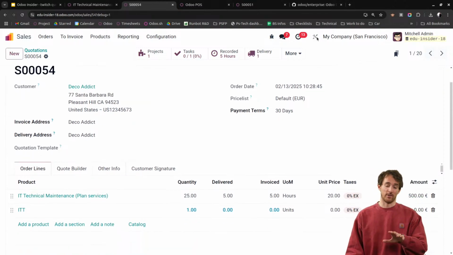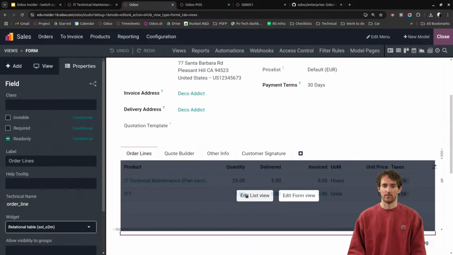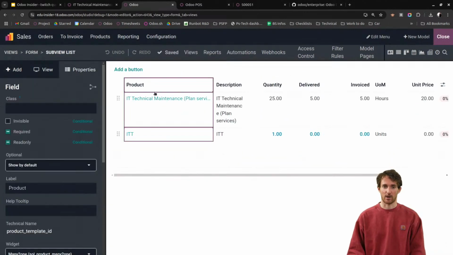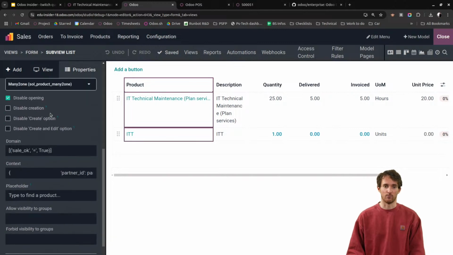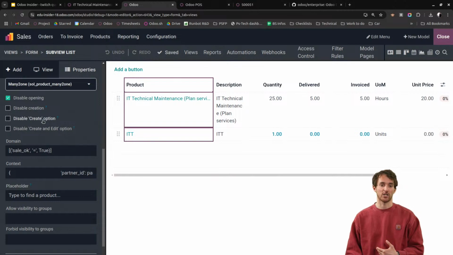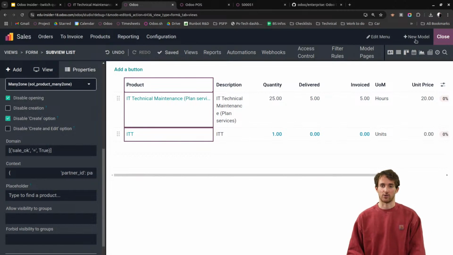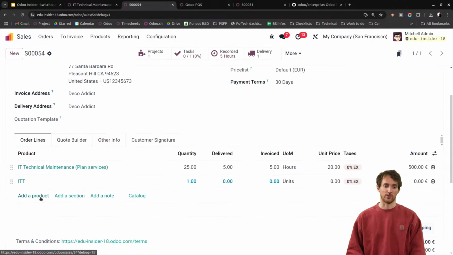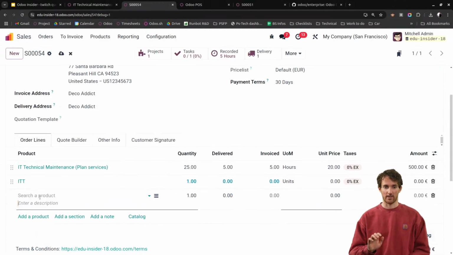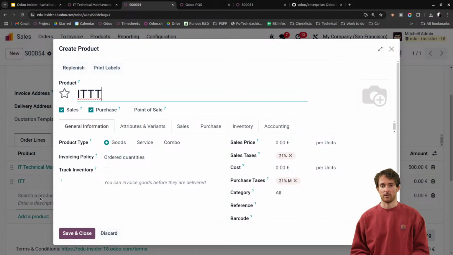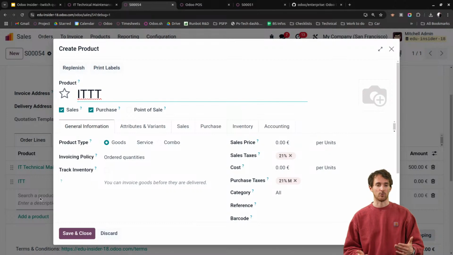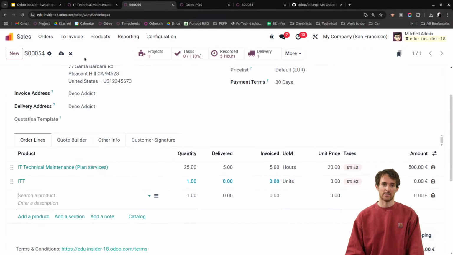So a way of, let's say, changing it could be to open Studio, go in my list view of my order lines, select my product field, and here decide to activate one of these options, which is to disable creation, let's say the whole creation of product, or maybe just to disable the creation option of the product, so that if they want to create a product, they need to at least go and enter the edit option of it. So that they can maybe understand and realize an error if they do so. So for example, if I start again and type ITT and I click on enter, now I have the pop-up that is opened that tells me, maybe I did something wrong. I can simply discard it and start again.